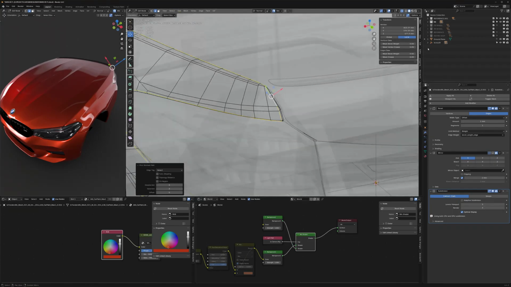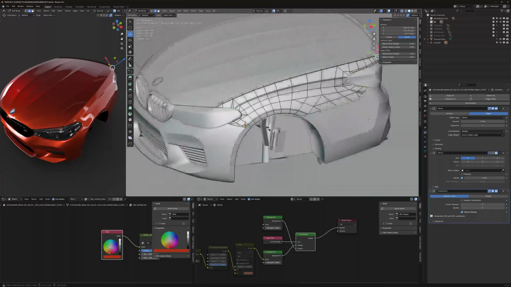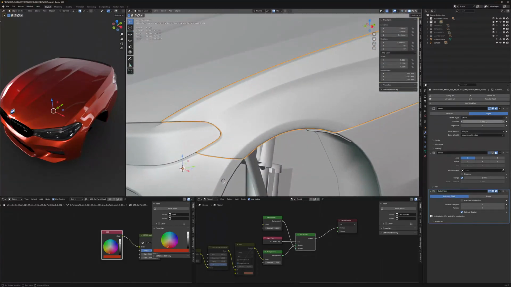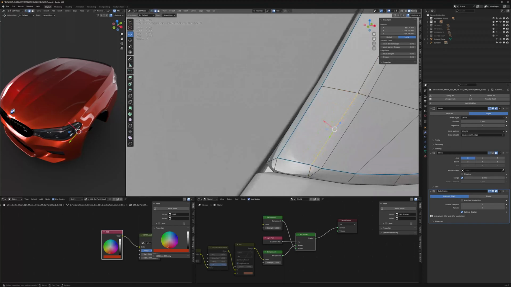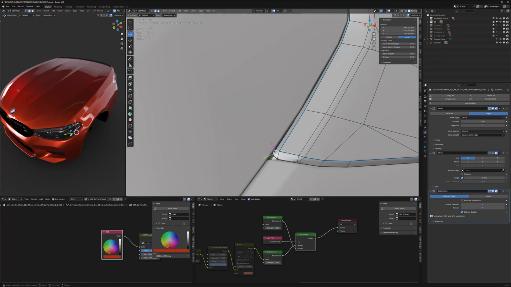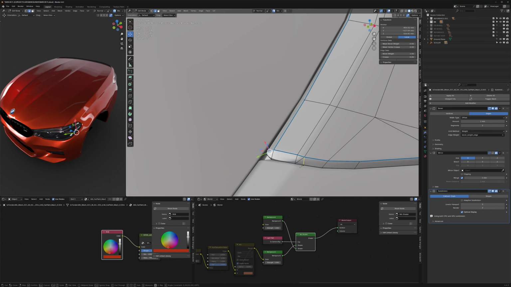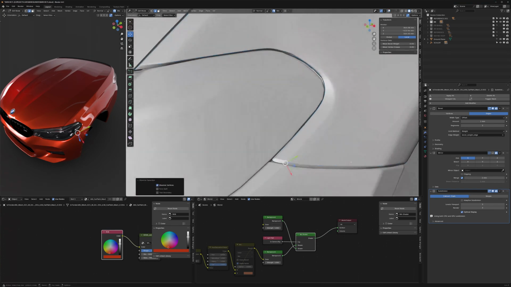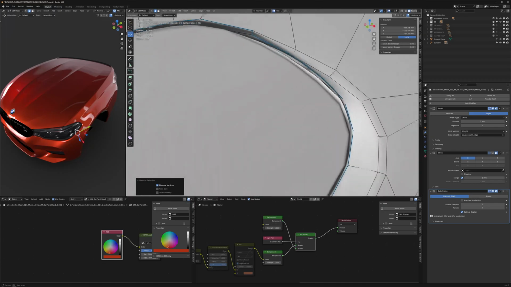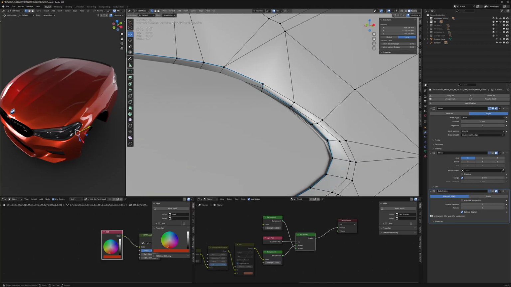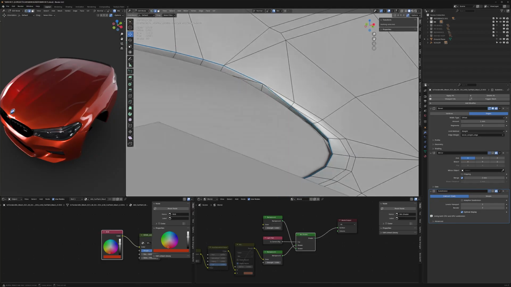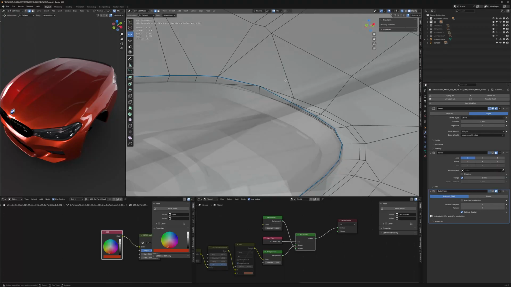Let's see, let's go these, this one, bevel weight on that edge. And then let's make that a 1 and that one a 2. And then let's fix these. So let's add a bevel weight there. Let's add a cut here. Let's fix what was going on up here. So we need to just go, that needs to go to there, and then get rid of this.